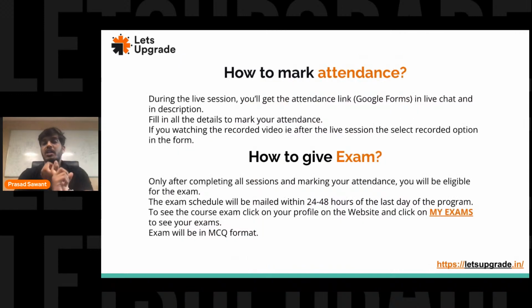Step two is to mark your attendance. For 3 days you will have an attendance form attached in your description. Currently also you can see there is an attendance link. You have to fill the form with the same email ID which you used for enrollment in the program. Every day, today, tomorrow, day after tomorrow, you have to attend the session at 6:30 p.m. and mark your attendance. If you are seeing it in the recording, you can put your attendance when you watch the recording.